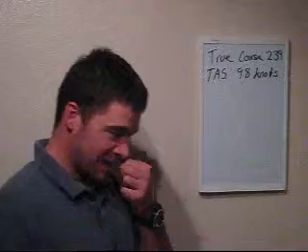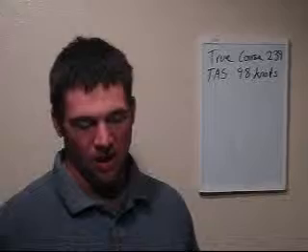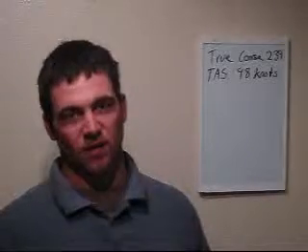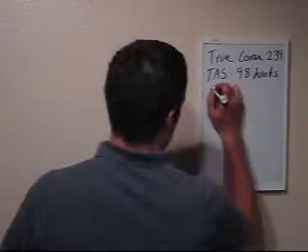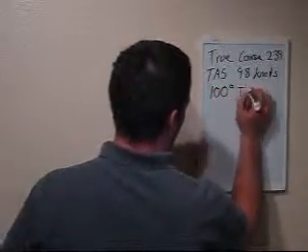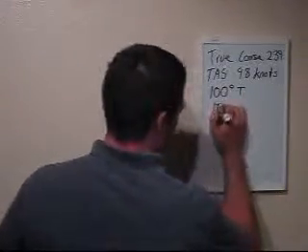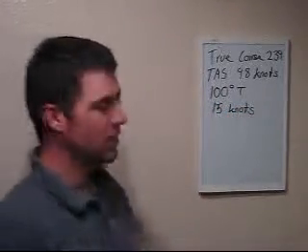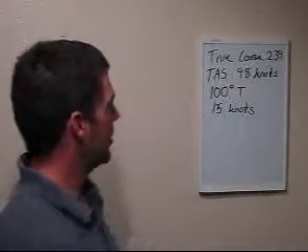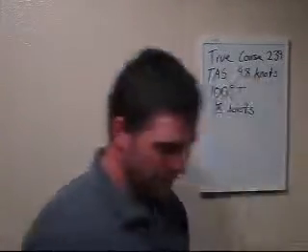So with the true airspeed in knots, we look at our winds aloft forecasted for the time of our flight and at our altitude. We have a forecast of winds from 100 degrees true, and they are forecasted at 15 knots. Now with this information, using the E6B wind side, we can determine what our corrected heading and our ground speed is going to be. For that, we're going to go ahead and pull out our E6B here.